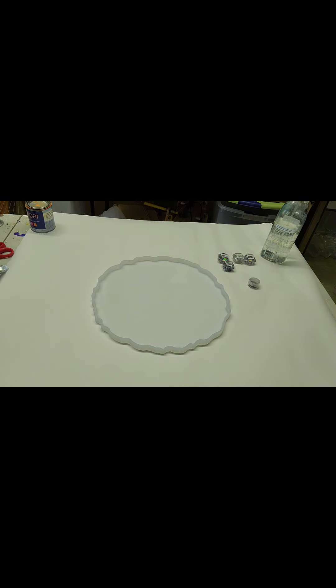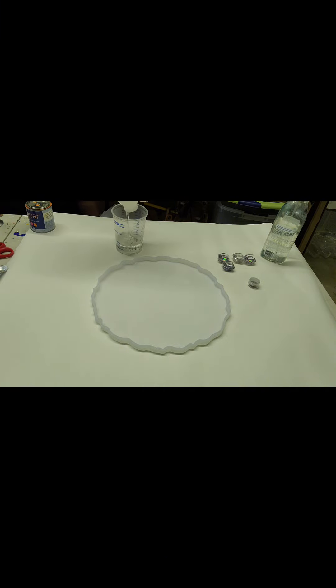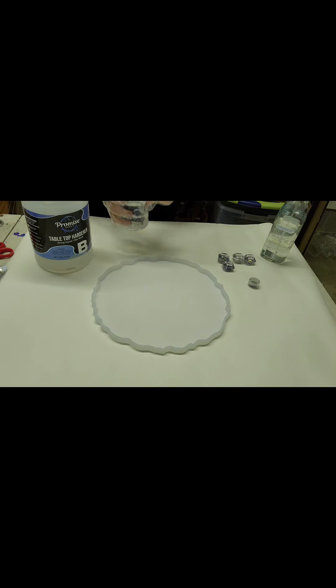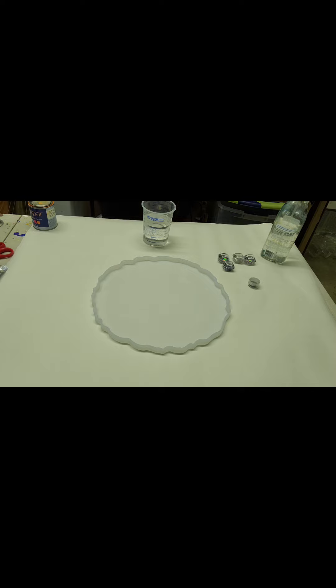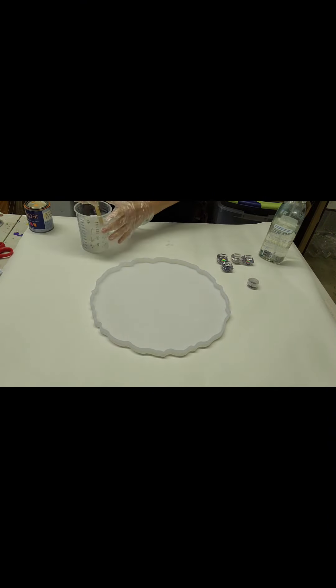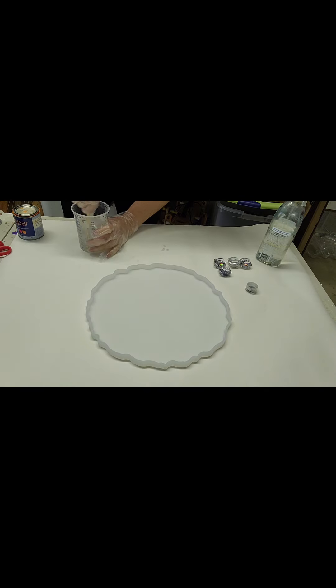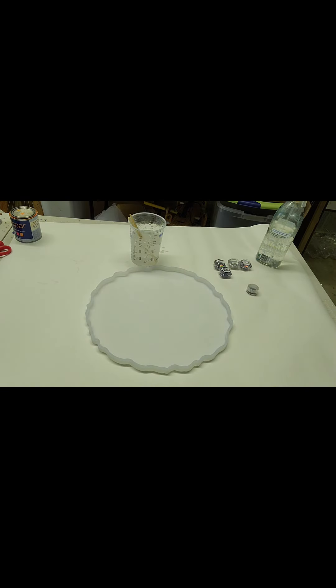I really like to repurpose. I don't like to buy new things unless I absolutely have to. So I am actually repurposing nail chrome powders — those are what's in those little containers you see over by my spray bottle. I really do enjoy doing my nails. I've bought a lot of nail art items because I prefer to do them myself, but now my focus has shifted to this kind of art.